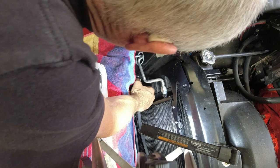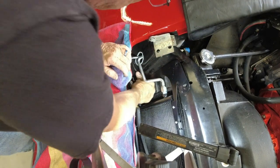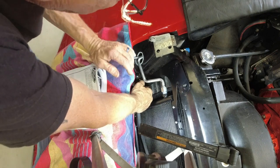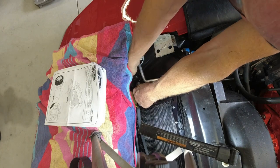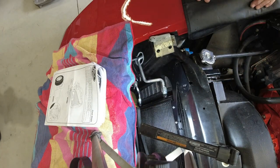I don't have enough hands to fit down in there. Enough room to fit down in there. Okay.